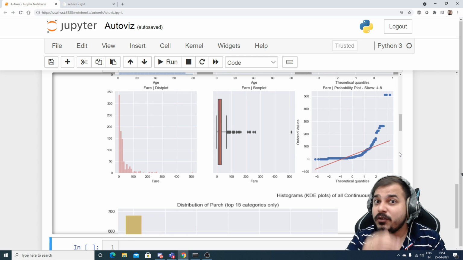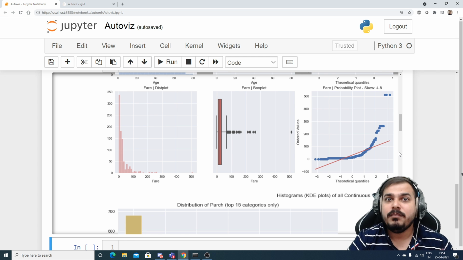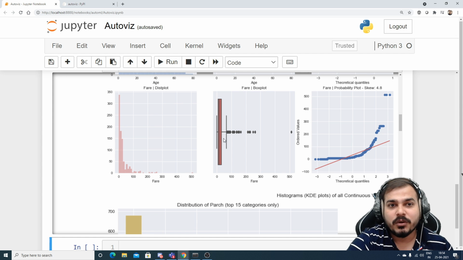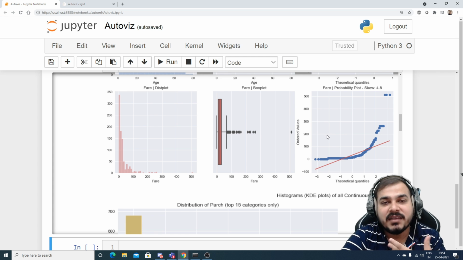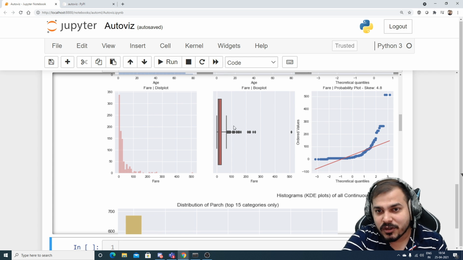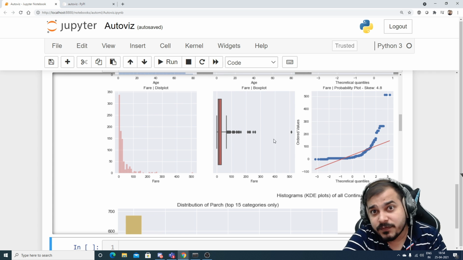Yes, with the help of this, you'll be able to perform your EDA a little bit better because you'll be able to understand quick information over here. Now, just by seeing this diagram, I know this is following a logarithmic distribution. I may convert this into a normal distribution by applying some log formulas, right? And here you can also see how many outliers there are. In order to fix it, what you can do.